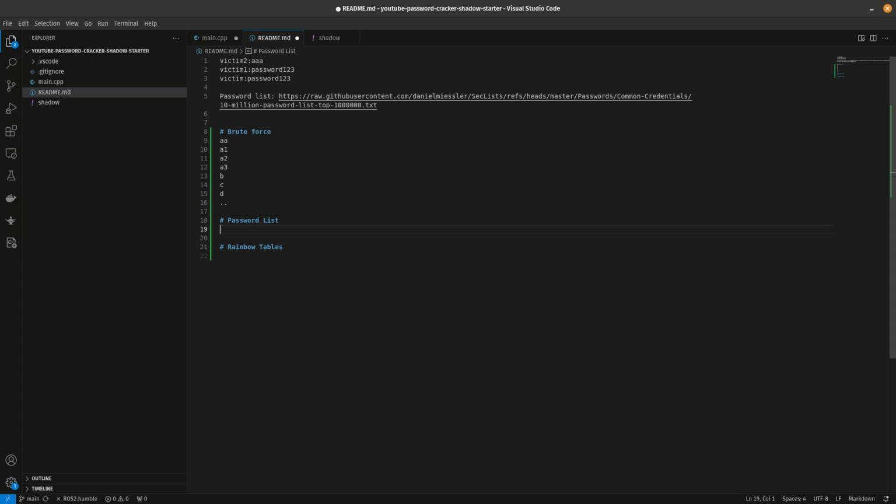We're going to pull down a password list that has the top million of a set of common credentials. In a password list scenario, we're basically going to do something like: for password in password list, check password.